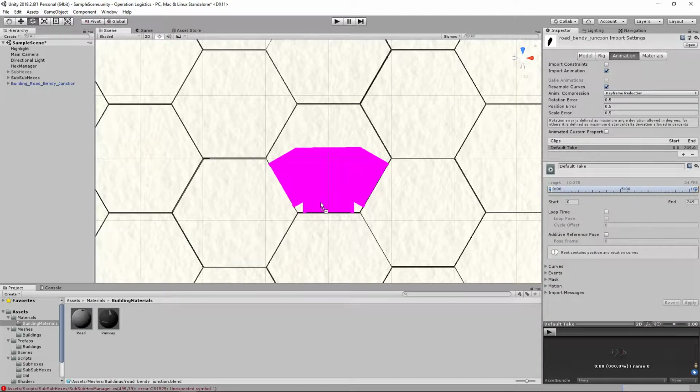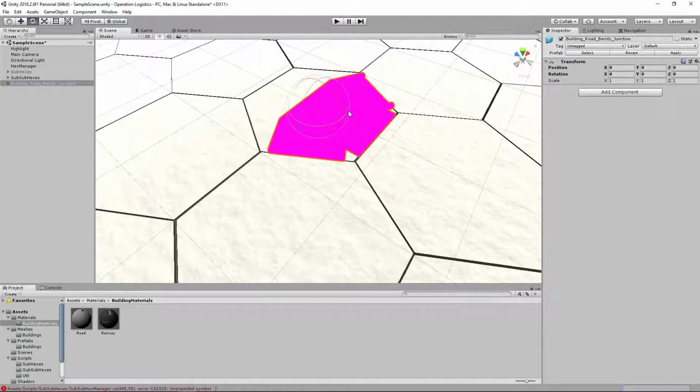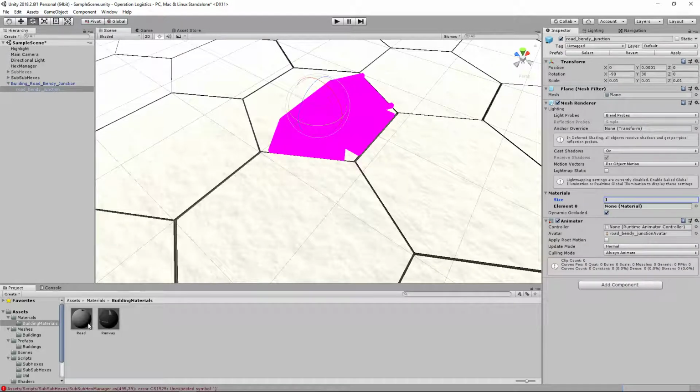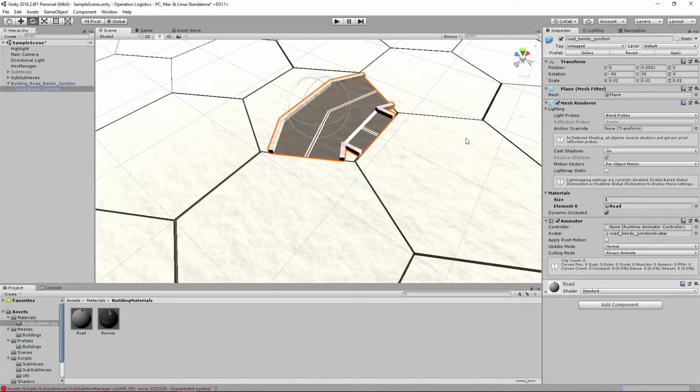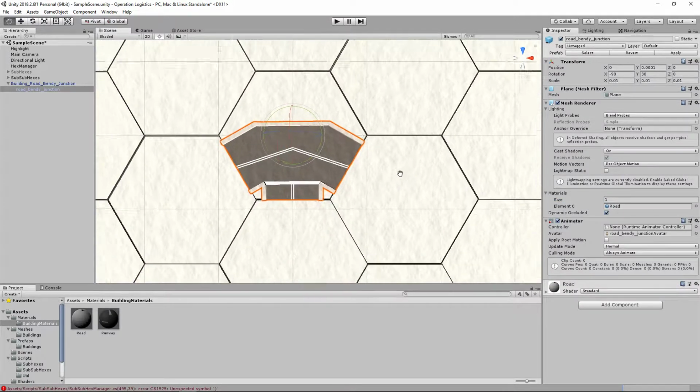And then just assign the road. What is wrong here? Oh. One element, please. Road. There you go. Apply that. That's much better.